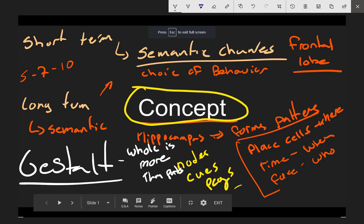It means that the whole is more than its parts. Well, that's what the gestalt is: that our mind, our brain, is a lot more than just the parts of our mind and our brain. So that's why Wilhelm Wundt failed, because Wundt was looking for the elements of consciousness. The Gestalt approach said that all the elements of the brain form consciousness. There isn't consciousness in the elements. The elements form consciousness. If you think about a car, okay?